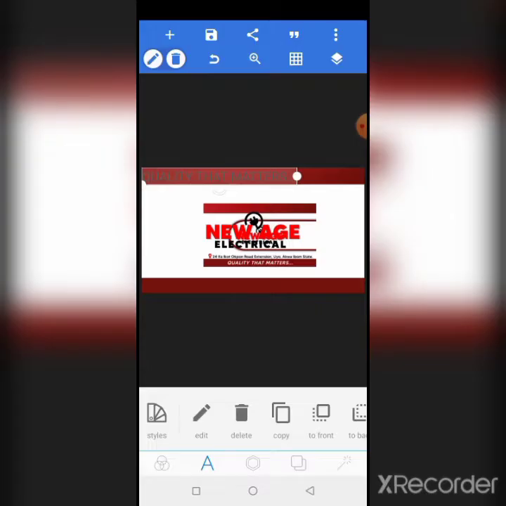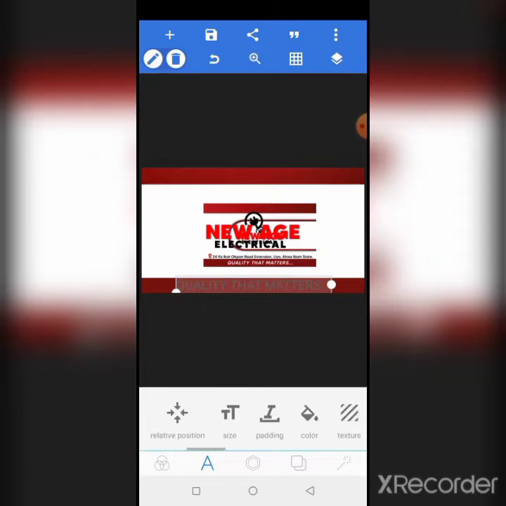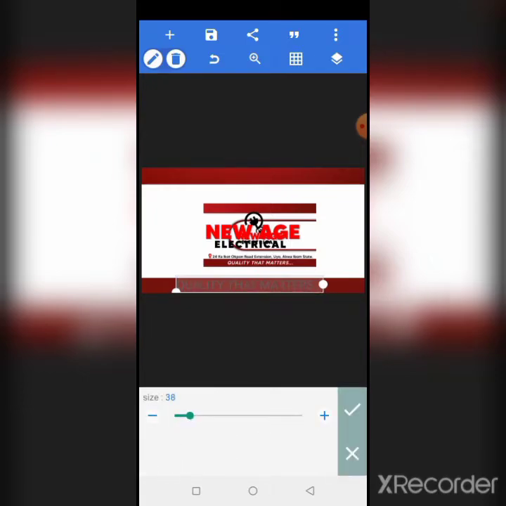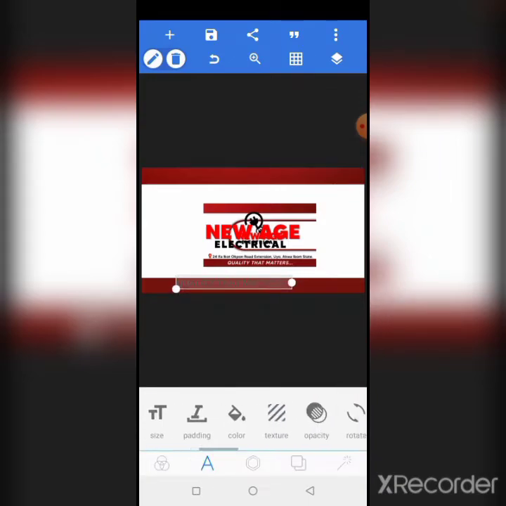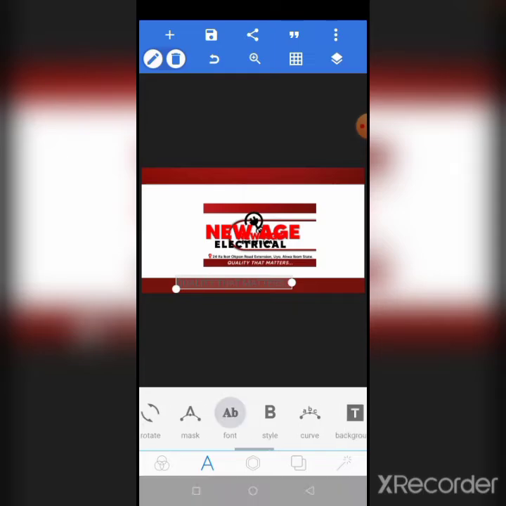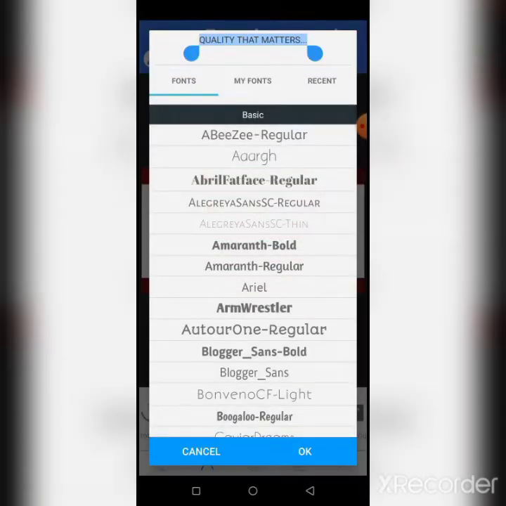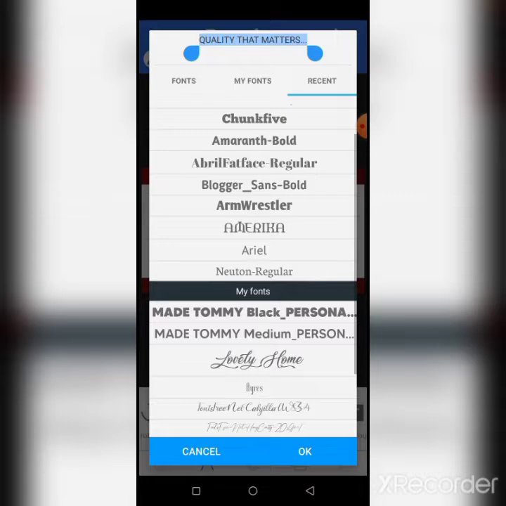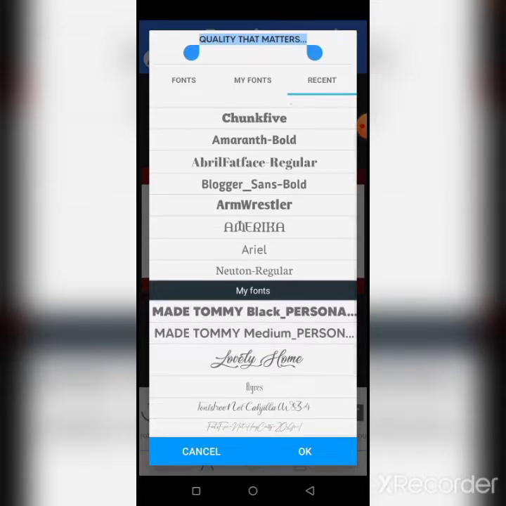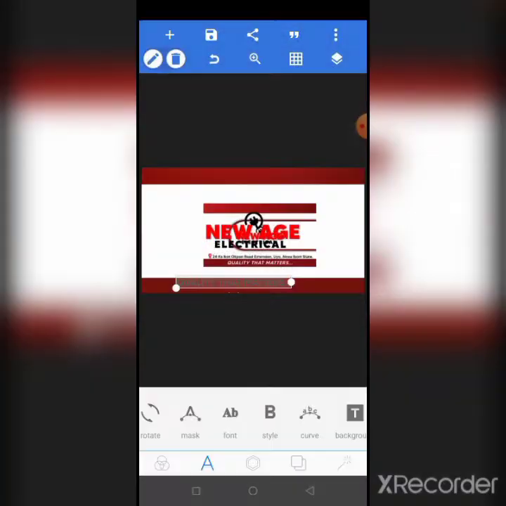So just okay it. Quality that matters. Reduce the size. 35 is okay. Maybe 30. Then choose any font you want to choose. Let me go to my recent fonts. Made Tommy Medium, that's what I'm using. So change the color to white.